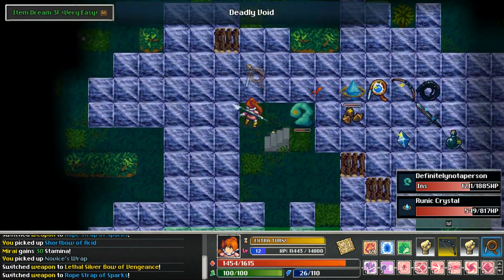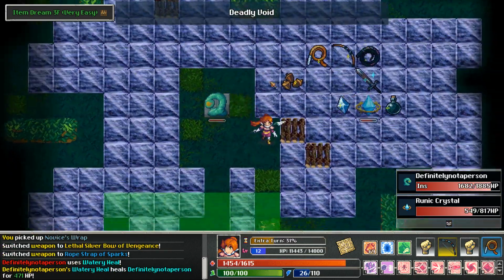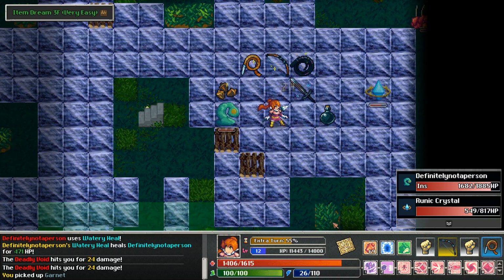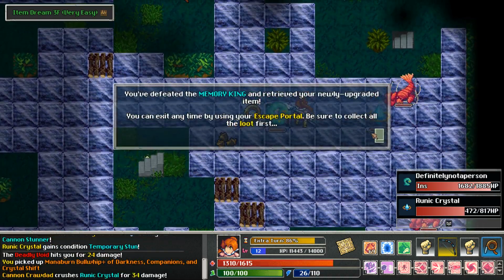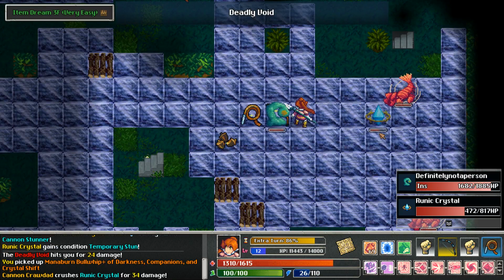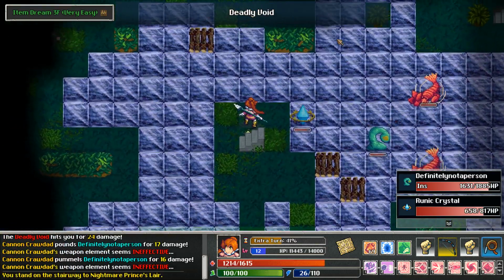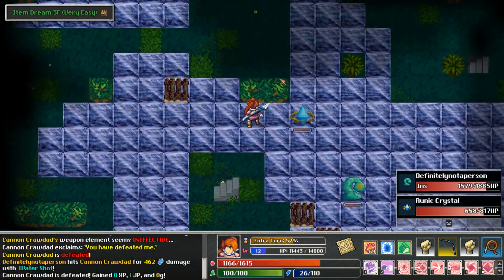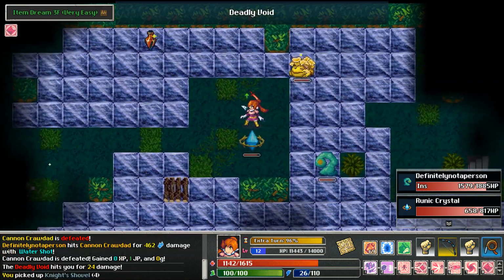Let's kill this gold frog first. I mean, eventually. Let's slowly work toward killing this gold frog. Alright, we got our thing. Bullwhip plus of Darkness, Companions, and Crystal Shift. Where the hell did that gold frog go? He disappeared up here somewhere, right? Oh, that's impassable. Why can't I move up?